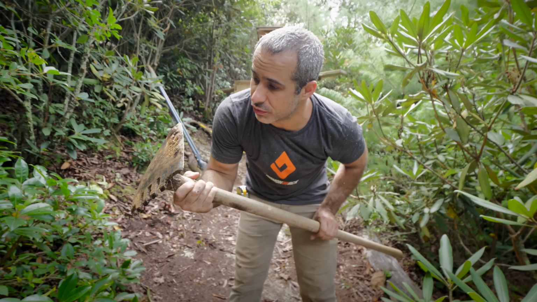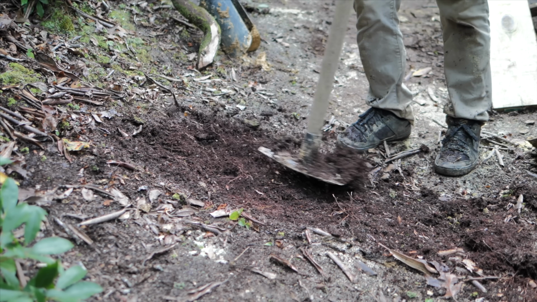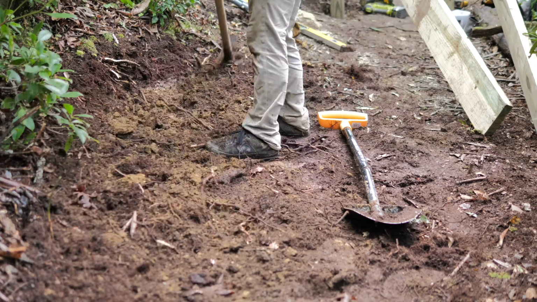Kevin taught me with a rogue hoe, instead of digging in and pulling it all back, you should skim the top and just take away layer by layer, and it goes a lot easier and a lot faster. I can bench this out in just a few minutes using that technique.